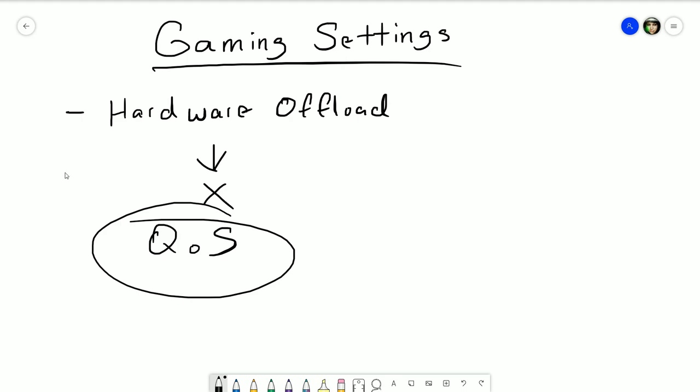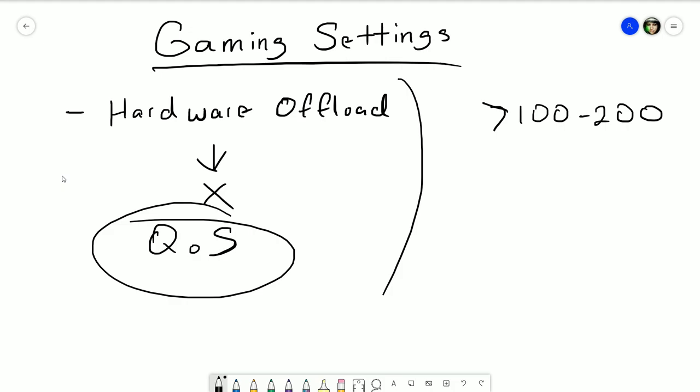So this is one of those major questions that you need to ask yourself, and that's, are you already having internet issues? And also, is your internet connection over 100 or 200 megabits per second? There are a few variables here, like which model of Edgerouter you're running. The Edgerouter X is going to be a lot slower with quality of service than an Edgerouter 4 just because of the hardware that it has.